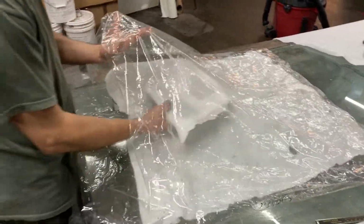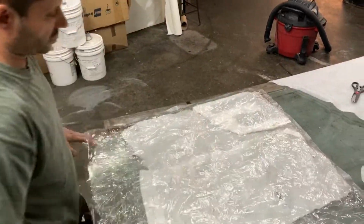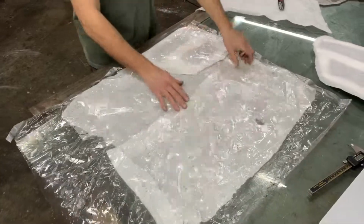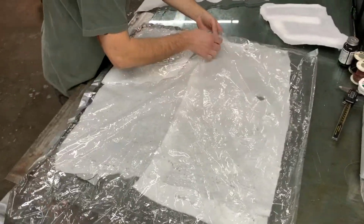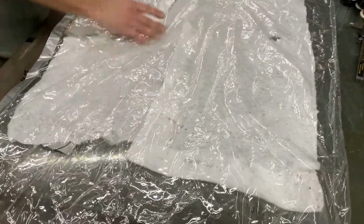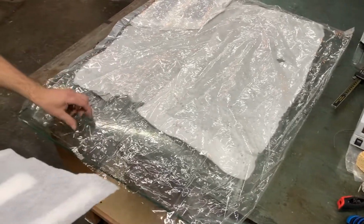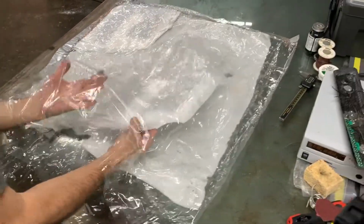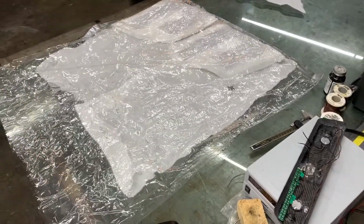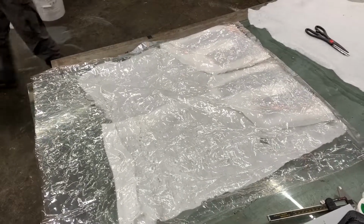This is a specialized film. It has an elastomeric quality to it, which, if you have a big three-dimensional piece, allows it to drape and go into cavities without popping a hole. Yeah, it definitely feels like a different plastic than I felt before. I was in the food service business for a long time, so I'm familiar with what plastic wrap feels like. This is not plastic wrap. But all right, we'll show him loading these in here, and pop back in after we get closer to getting the bag hooked up to the compressor of some form, or vacuum pump. Vacuum pump. All right.